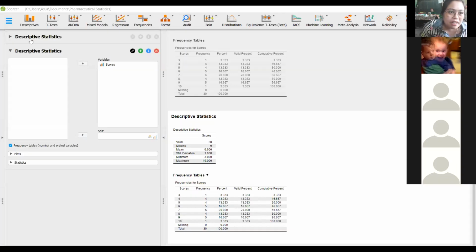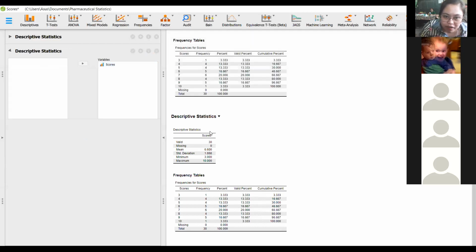Actually, just by clicking descriptive statistics, it will automatically give you the mean. Once you click descriptive statistics and then move the scores here under Variables, you will automatically see this part. This is the descriptive statistics part. How do I zoom in this one? I don't know how to zoom in. I hope you can see the screen. Okay, descriptive statistics, it will automatically give you the mean there. That's 6.6. So there is no hassle of adding and dividing.